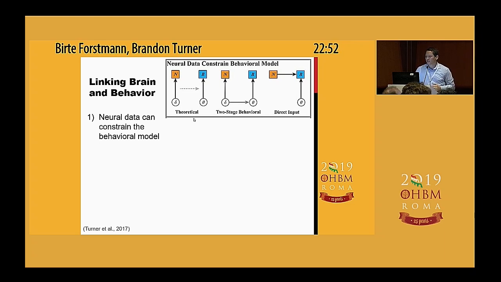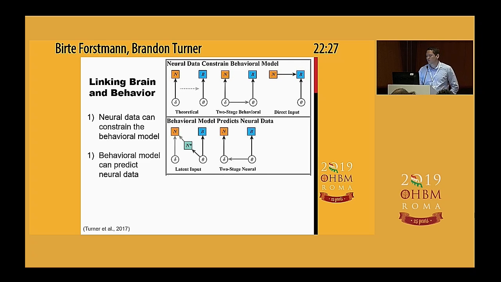But basically, there are two different goals. If you divide up the different links on the basis of what the researcher was intending to do, this actually creates a nice taxonomy. So in the first block, you can use neural data to constrain your behavioral model. If you are trying to increase the complexity of the model, but you've kind of run out of room in terms of the behavior, you've captured all of the R squared you can think of, you can look to the brain data to help guide further justifications of the model.